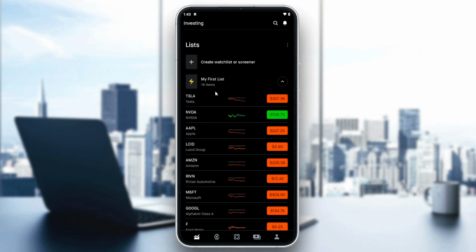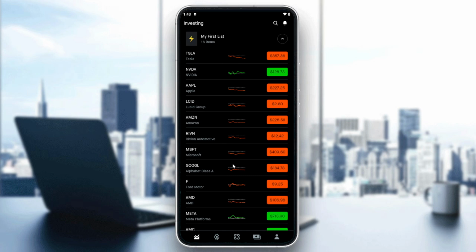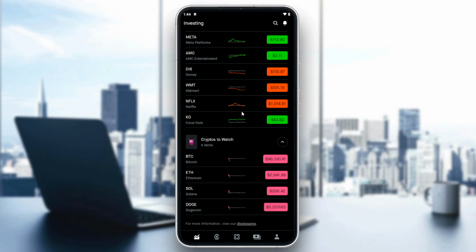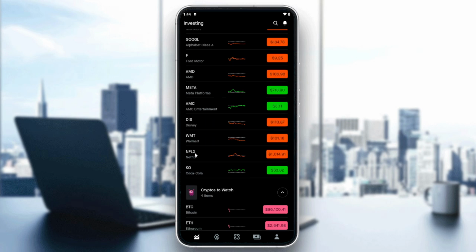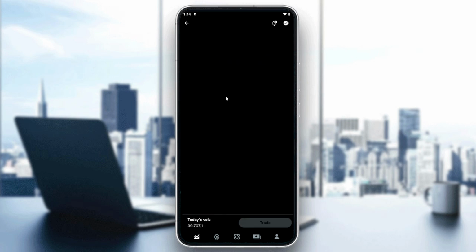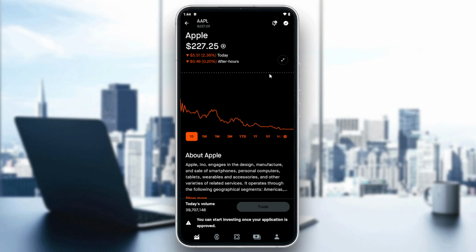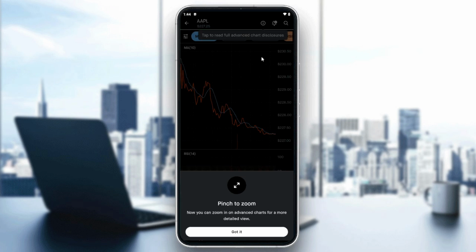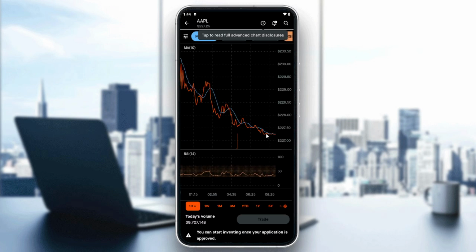And as you can see, now we can find our stocks and they are loading and of course they are changing, etc. And as you can see, those are the stocks. You can click on this so you can see your stocks to have a full read on a stock.